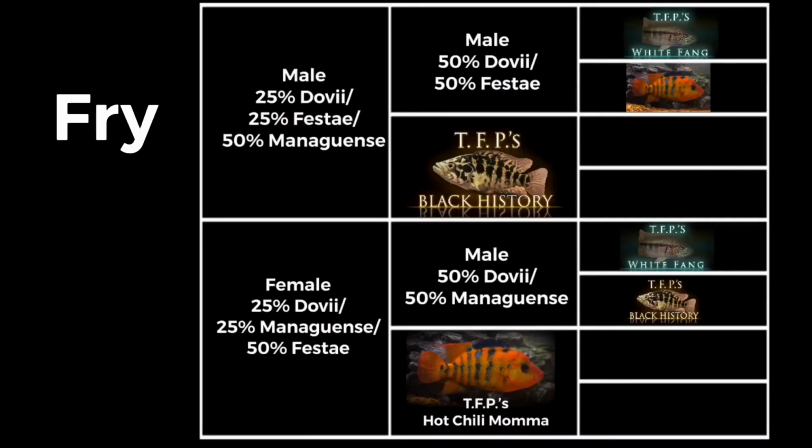And so what happens is you're going to get a range of different traits, because you have Feste blood in there, Dovi blood, and you have Managuensis blood. You get different looks. You'll get some that might look more like a Feste, some that look more like a Managuensis, or some that look like a Dovi, or you're going to get a mix of all of that. But you're going to get a variety of different options to select from. And so you get those two, you breed them together, and you get your babies. And so that is pretty much how you can use pedigrees for the future.